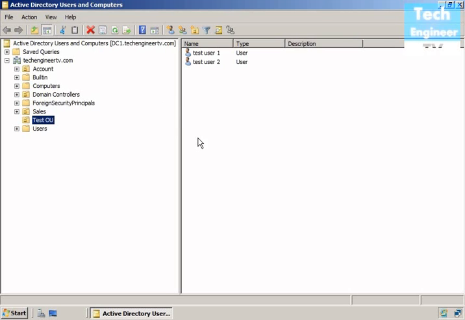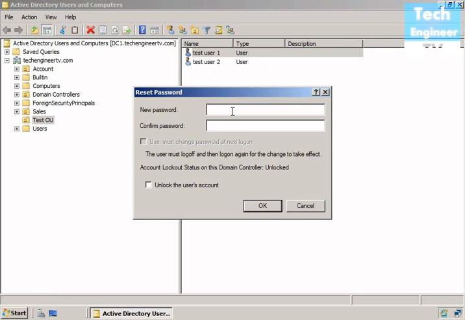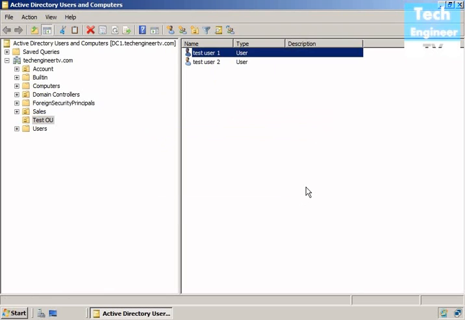Going to Active Directory Users and Computers, I want to reset my password once again, and this time if I give 4 characters, I'm able to change the password, which I was not able to before. So I am able to give a 4 character password, and this time the password is not even complex.